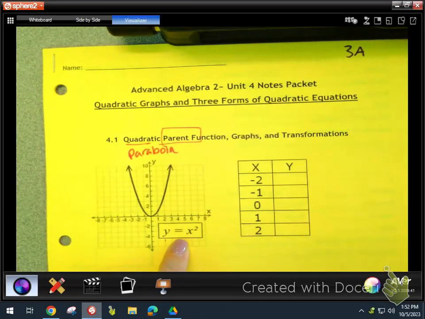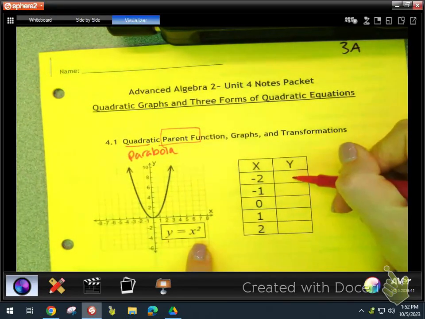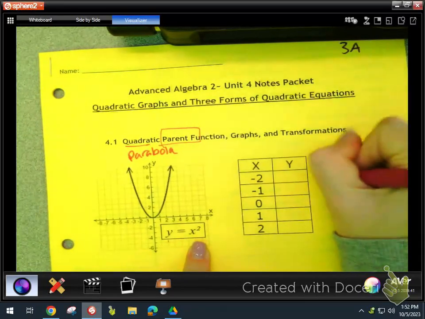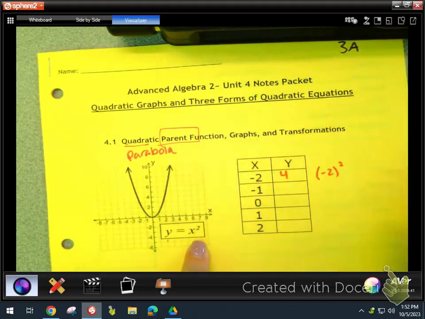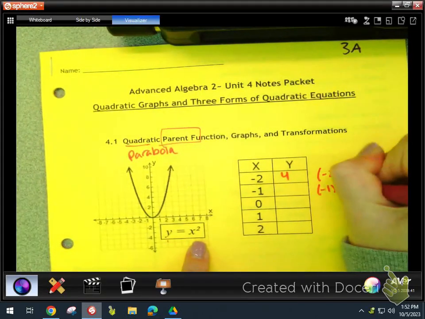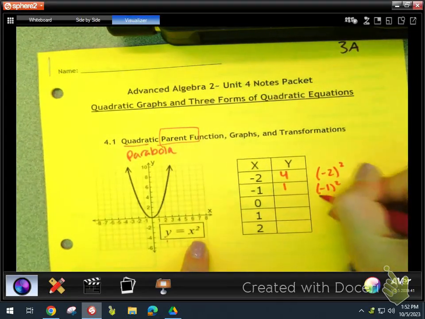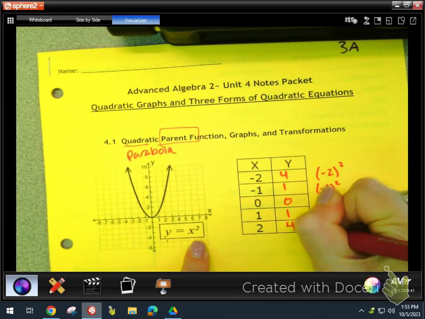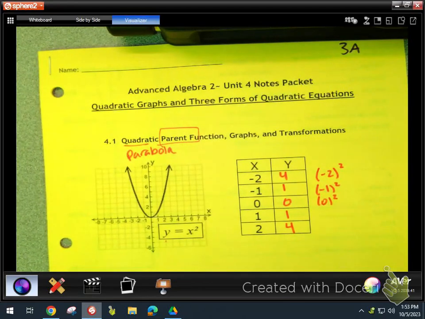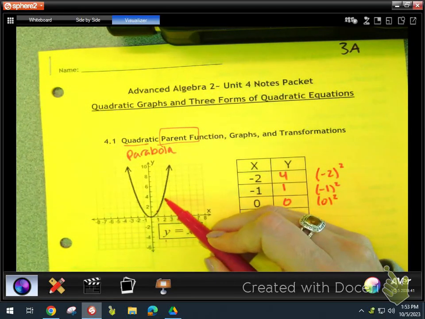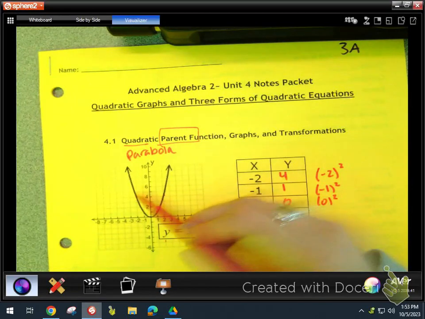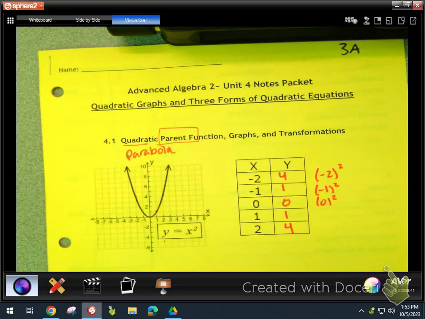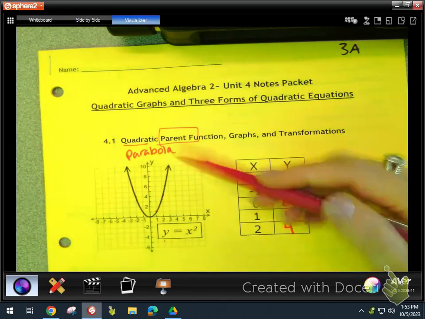Now, the function that we're putting into is x squared. So that means to get our outputs, we just need to square each input. -2 squared is +4. -1 squared is +1. 0 squared. 1 squared. 2 squared. 4. So you see some symmetry in here. And again, all of these points are on the graph. So this is what I would stick with for every quadratic that I transform. I would be doing these guys, okay? Because again, if you start getting to 3, what's 3 squared? 9. You're barely going to fit on the graph.